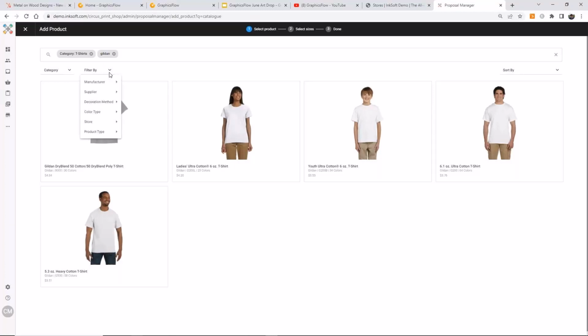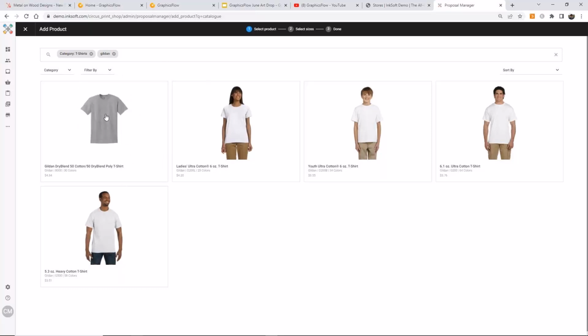The products that pull up for this store are products that I set up for what's called Wrap Out of Creator. So I already pre-selected a series of products that are going to be used for this store, and it's just limiting the products. So I'm searching within my pre-selected products. Now, if I want to, I can go down here and expand my search out of my pre-selected products and add a product from the entire database of hundreds of thousands of products.